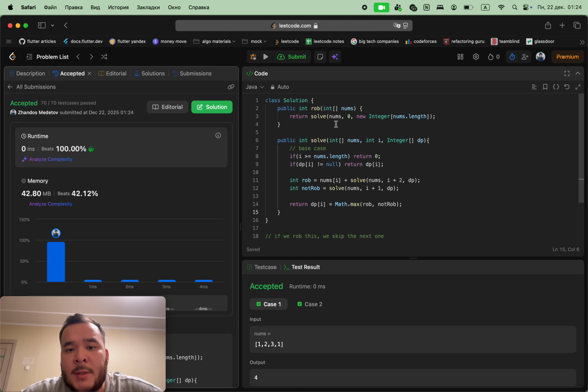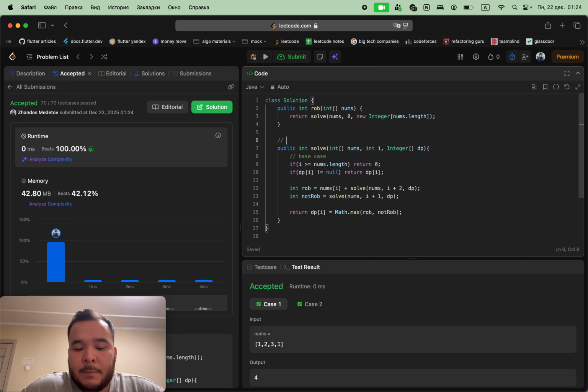Our space complexity, as we use the stack for the recursion calls, would be O of log n, and the time complexity, since it runs just once through the whole array, would be O of n, where n is the length of our array.